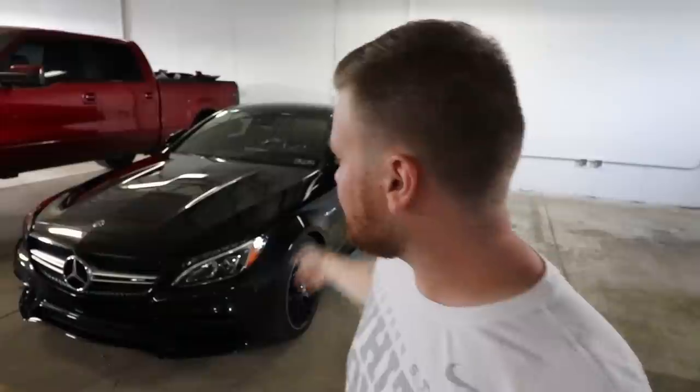Fenders, hood, mirrors, front bumper, and grille are all covered in XPEL. What happens when you put clear bra film on a car? Unfortunately you lose a little bit of depth and gloss with that film. It has its perks because the clear bra film is protecting against rock chips, stone chips, road debris — all sorts of hazards — especially on a black vehicle. The XPEL, which is I believe 8 mil thick, is on there to protect the front end.